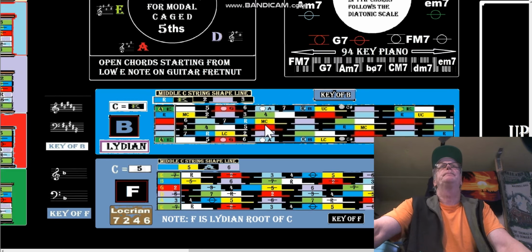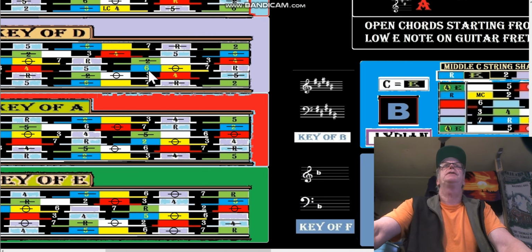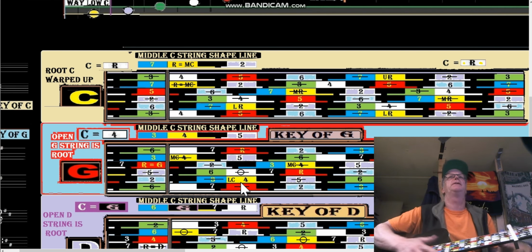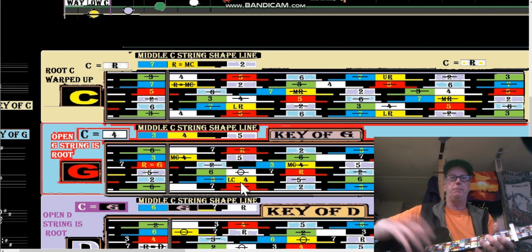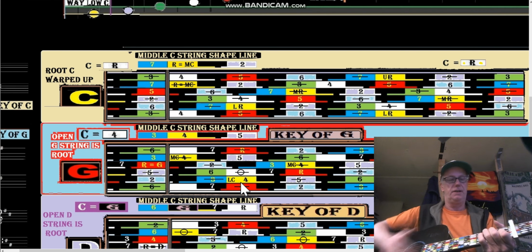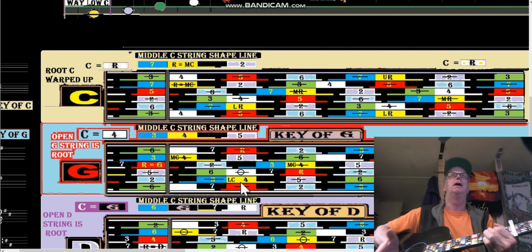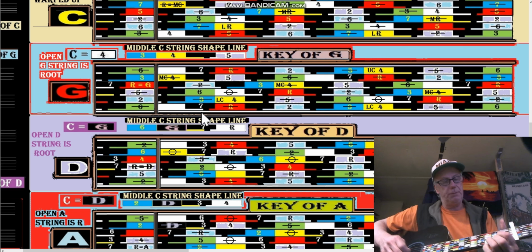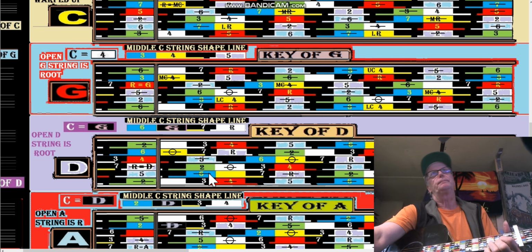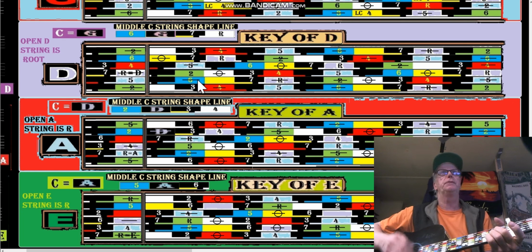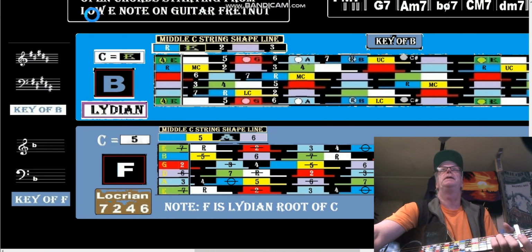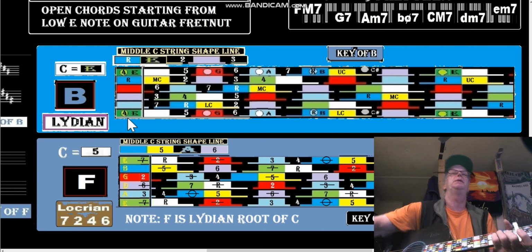It's really great. So this list here is basically an open chord region list, and this stems from the CAGED system. C on the open chord region, G on the open chord region, D on the open chord region, A on the open chord region, key of E on the open chord region. Now that I've got you sold on the open chord region, let's look at the key of B.